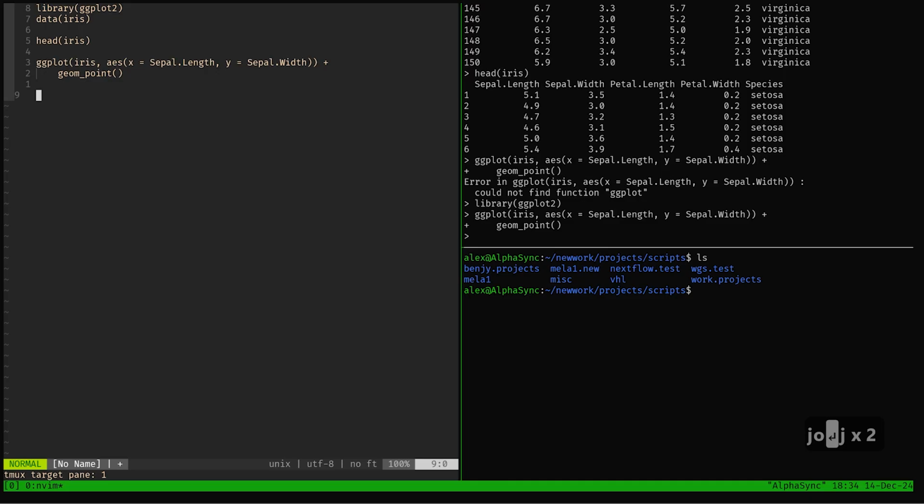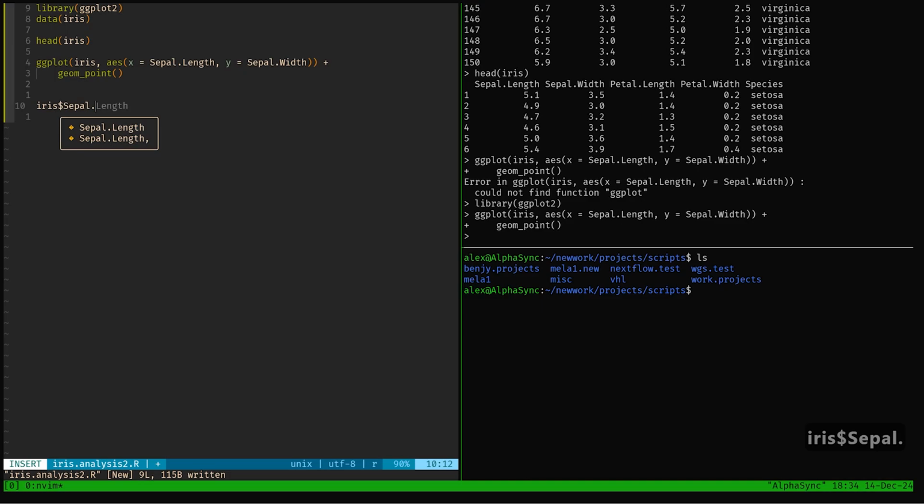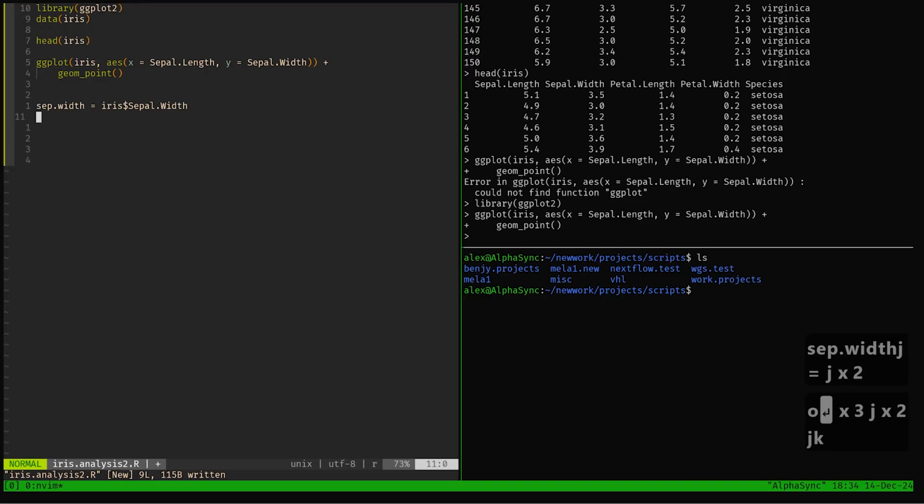And we don't have any syntax highlighting. That's because NeoVim doesn't know this is an R script. So if we save this, we've got it saved now. We get some nice syntax highlighting, and so we could set up some more variables, and we can see there's kind of autocomplete functionality.